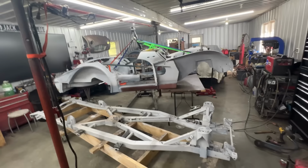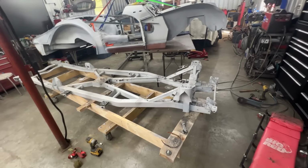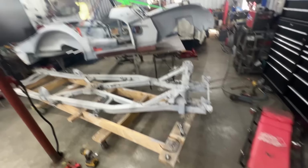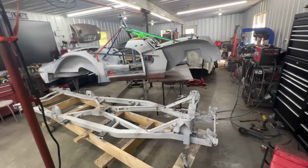So now what's left is to mount the frame back on the dolly, because I had to slide it to the side to repair that. So we're gonna mount it back on the dolly, put the body back on the frame, and then we're gonna pack her and get her ready for a pickup. Finally, this project is done.